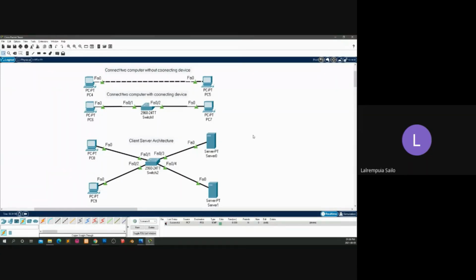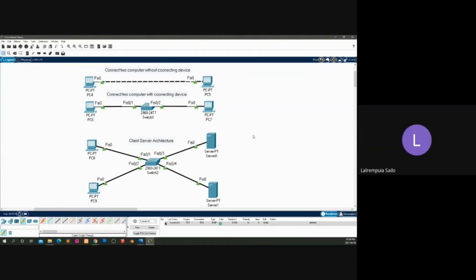It requests data from the server, and the server replies to the request from the client. It processes the request in the server and replies back with the data to the client. These are the client server architectures.